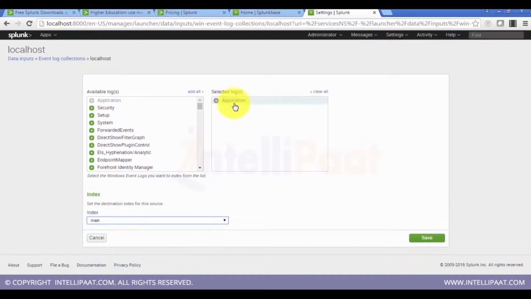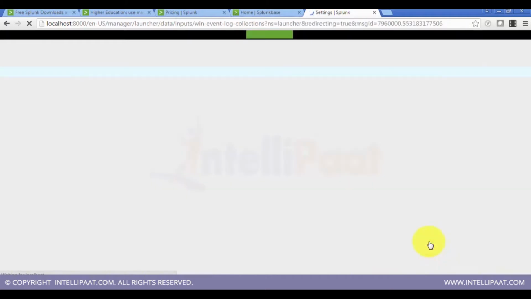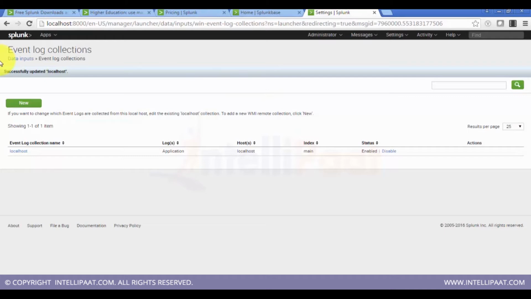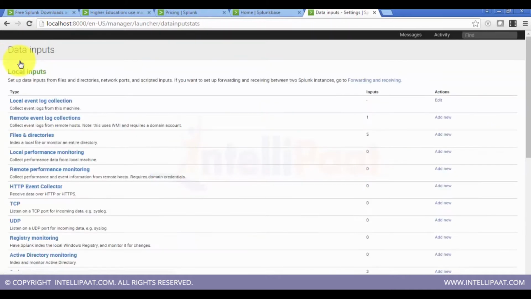I have just clicked on the application log, so it's a selected log now, it's the source, and where does it get indexed? In the main index. I will save this. So I have an index now that is readily indexing the data from application logs.